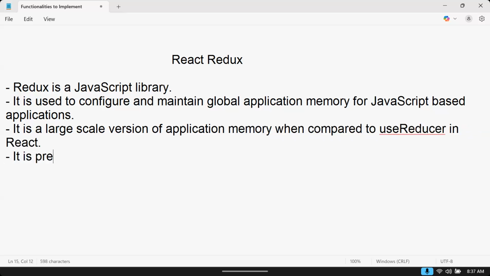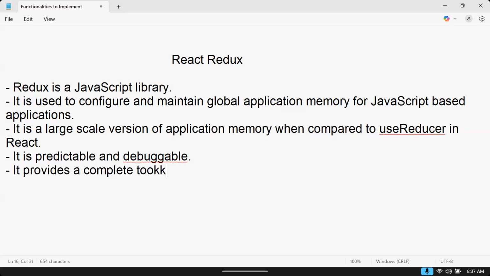It is predictable and debuggable. It provides a complete toolkit for developers to manage application state.